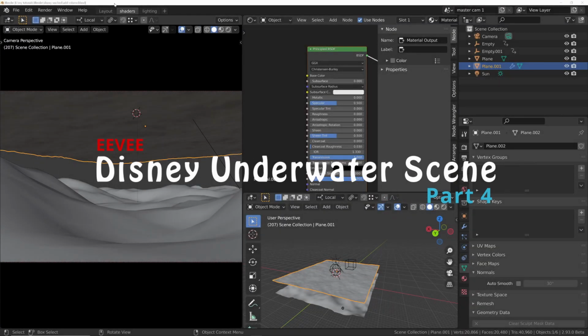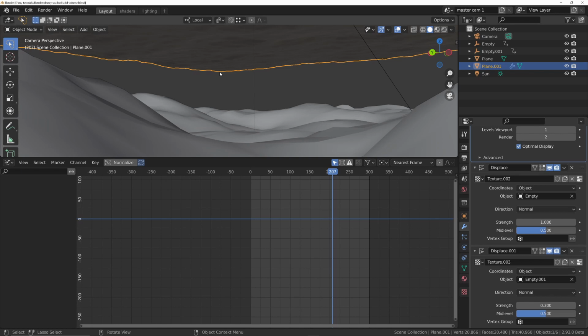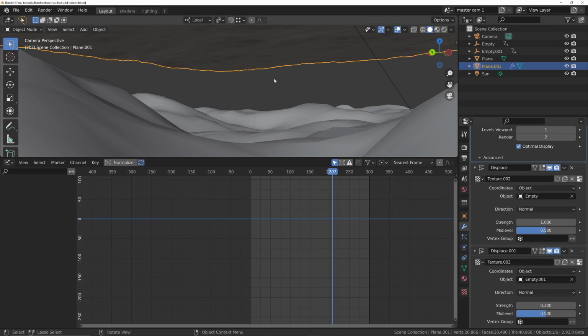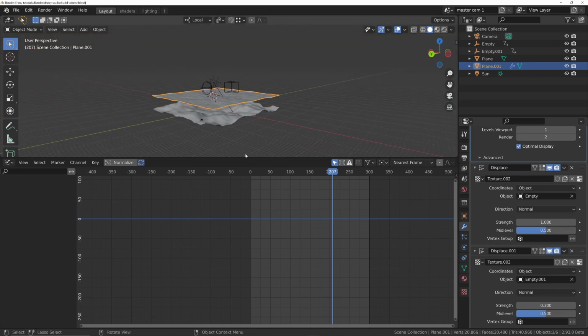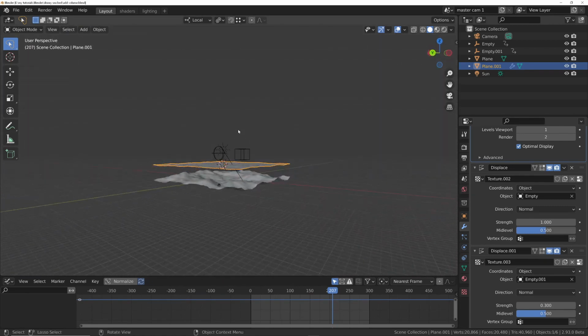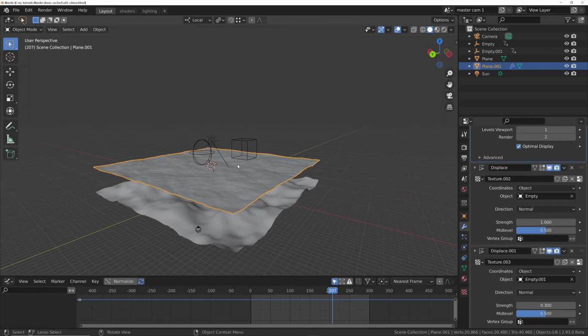And to do this, we're going to go into the layout mode and just make sure we're not going to move the camera by accident, so that's turned off in there. And press 0 to come out of camera mode. Let's bring this down out of the way. So I want to add an object that's going to act as the volume. So we're going to add a cube.